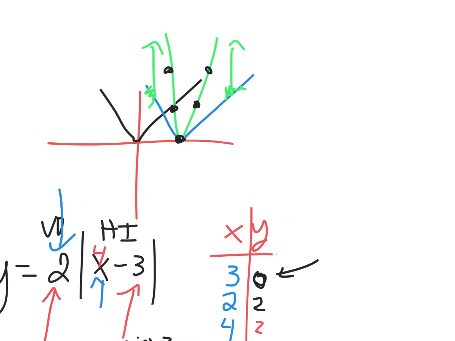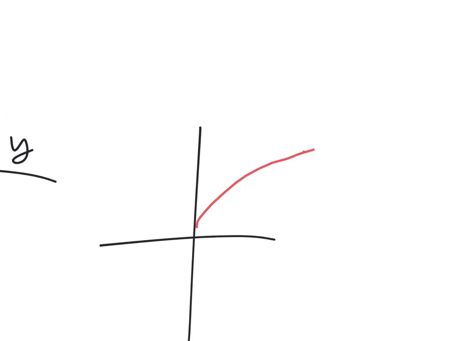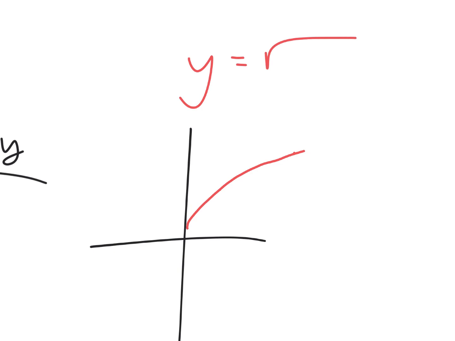So the problem that some kids have is they have an XY chart and they have all these things and they graph them and they're like, but I don't understand what the graph is. Well, if you know that it was a square root, you should have known this was going to be a square root that was moving like that. So if you look at the graph ahead of time and go, oh, it's a square root, so I know it's going to move that way. But my square root has been stretched. Let's say I put a 2 here, and then on the outside it was moved up 1. You should be like, I know it's a square root that's been stretched and moved up 1, and that's what this looks like.